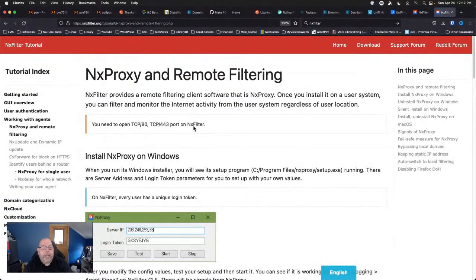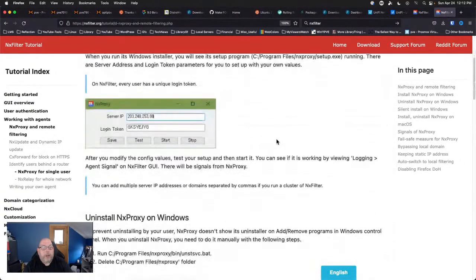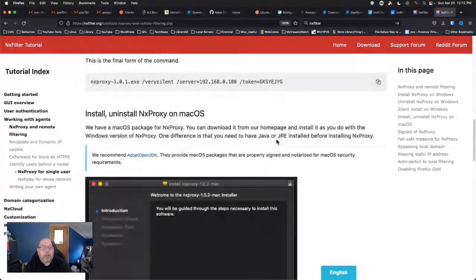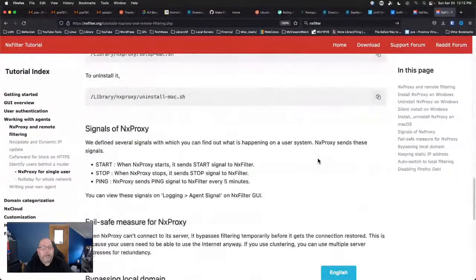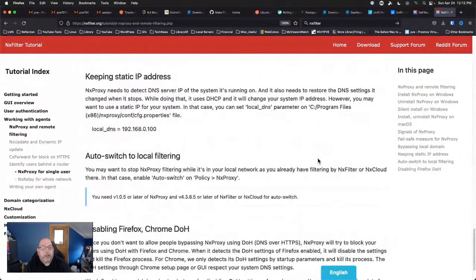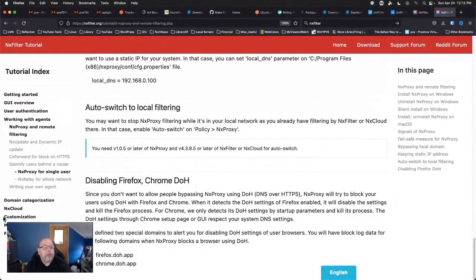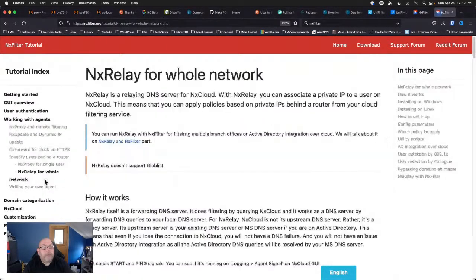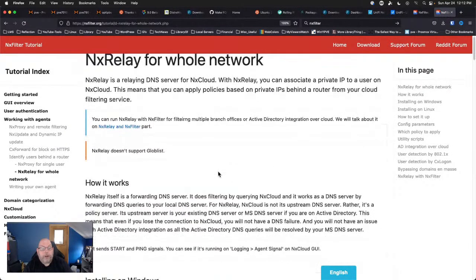It does use an agent on Windows and Mac OS. I believe that's optional. But there's also options for doing NX Relay and having it apply to the whole network.